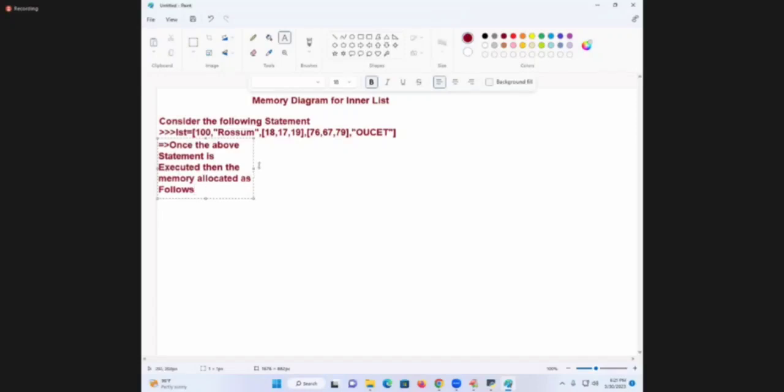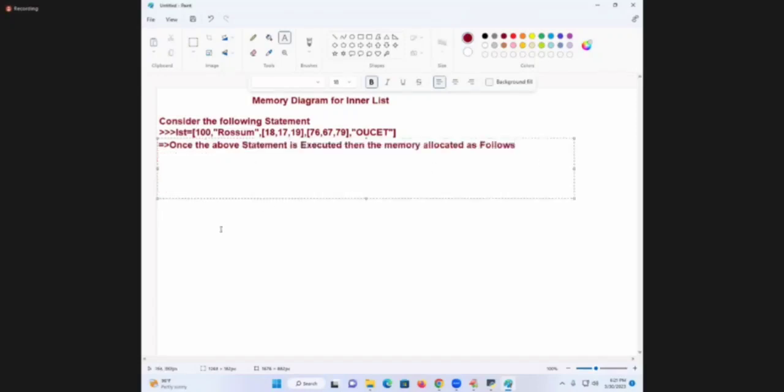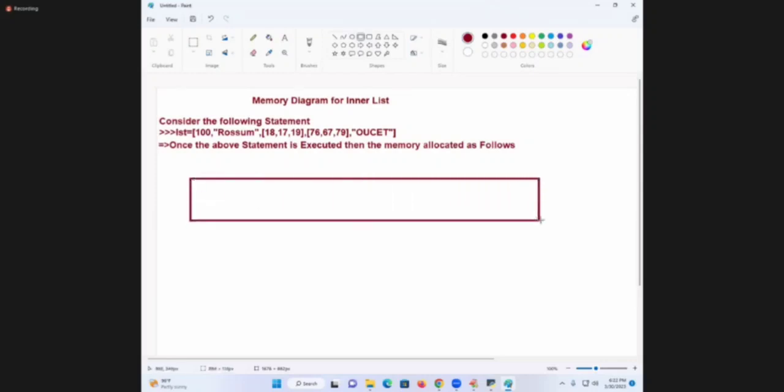What is that memory allocation? We are going to discuss. Carefully understand, students. Once you understand the diagram, other things are dead easy for you.